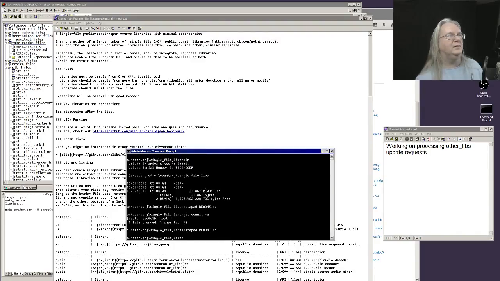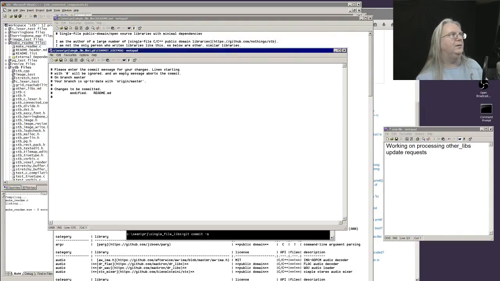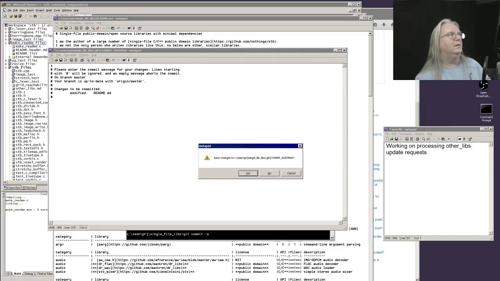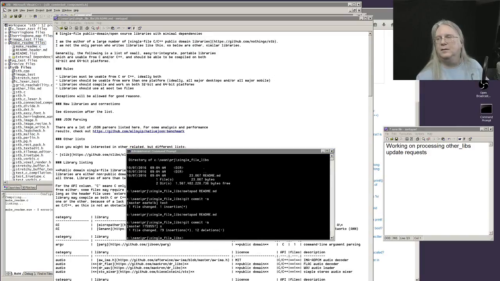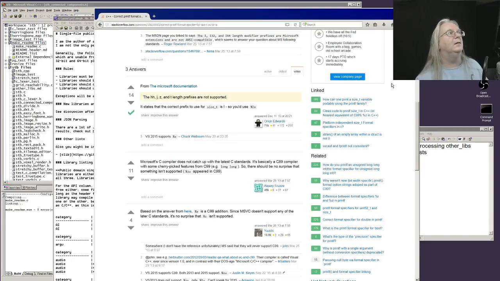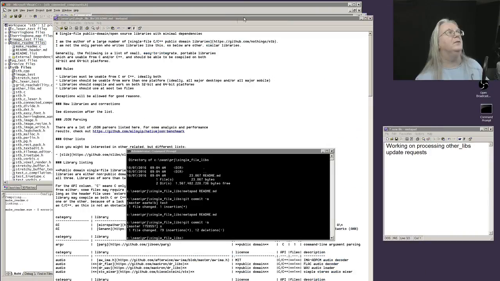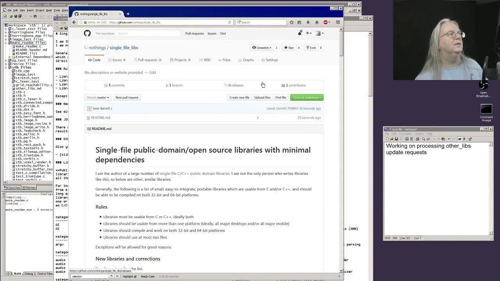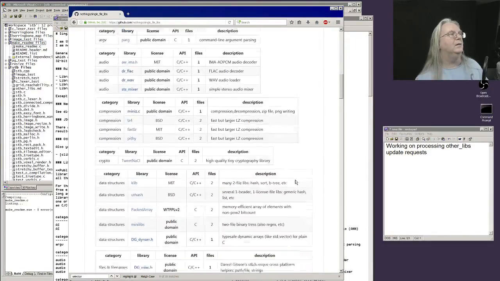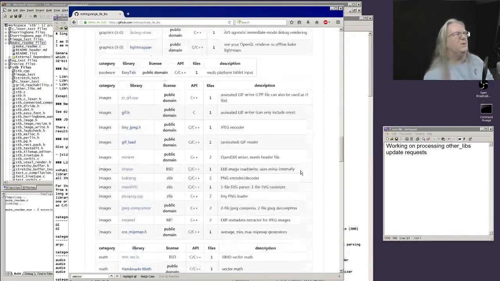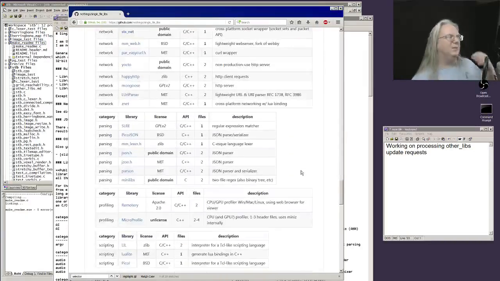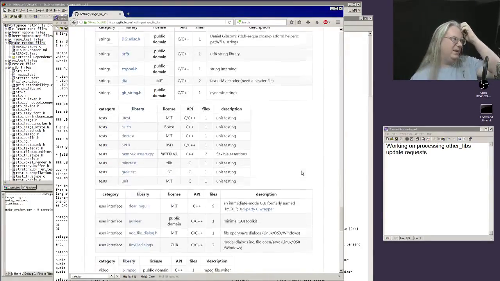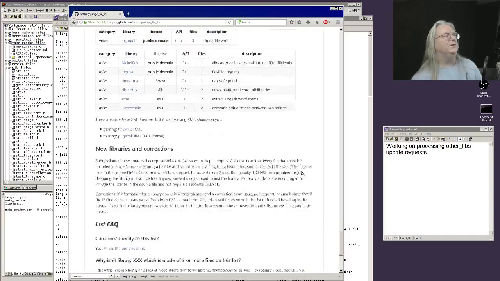I'll have to commit it. I've lost the window that has that. Okay. Now they're all differently formatted, which is kind of sucky. And the spacing is terrible and stuff. But that's a start.